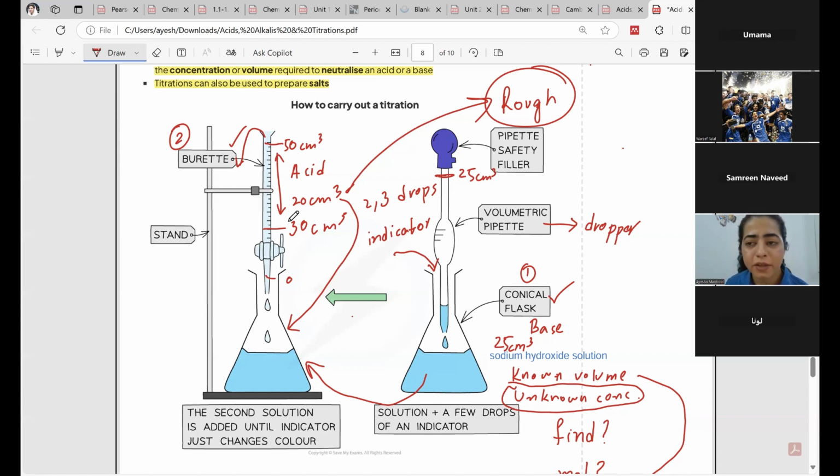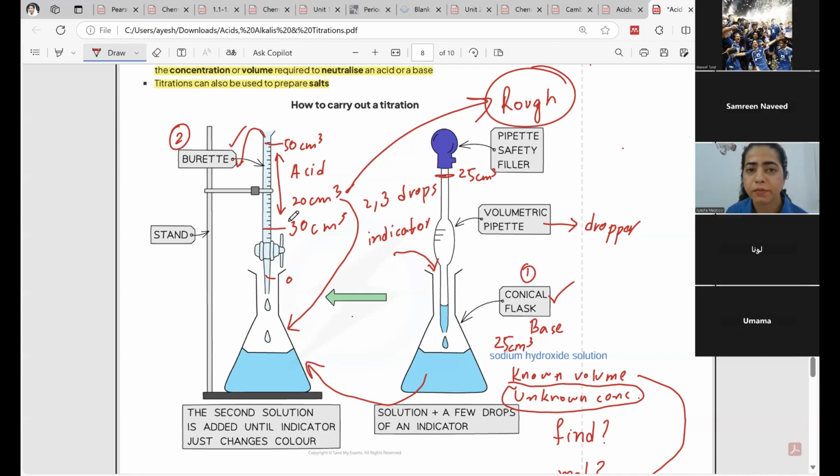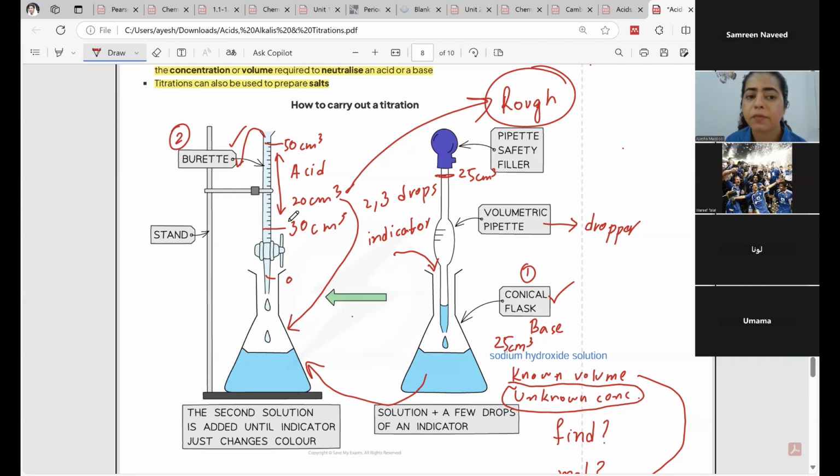Miss, basically the method of titration is first we have two conical flasks, one with acid and one with base, and we add the base to the burette. Not two conical flasks. One conical flask, same as we are taking here, with the base. The burette is with the acid. We're using a pipette to know the exact volume of the base, and then we're using the burette to know the exact volume of the acid.